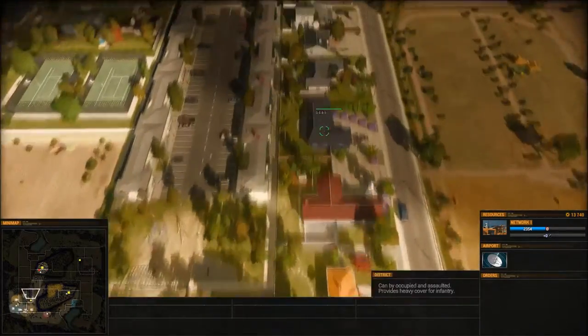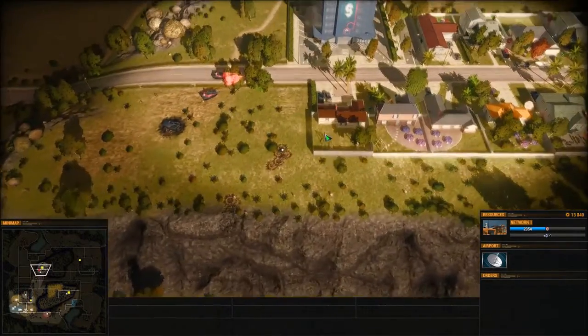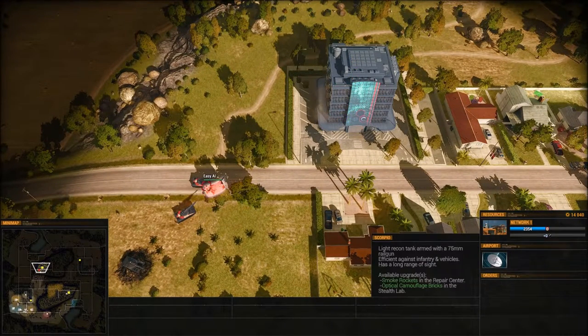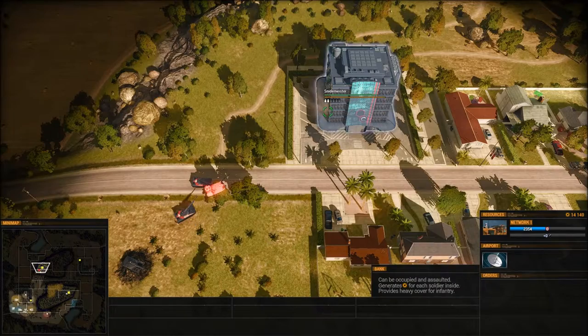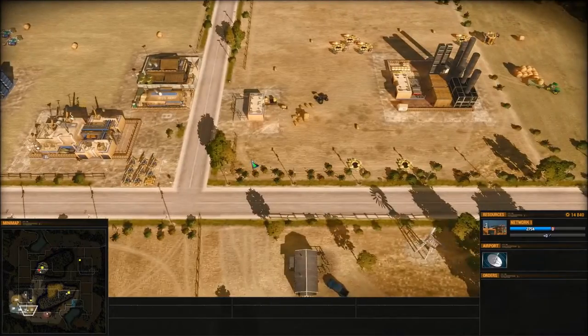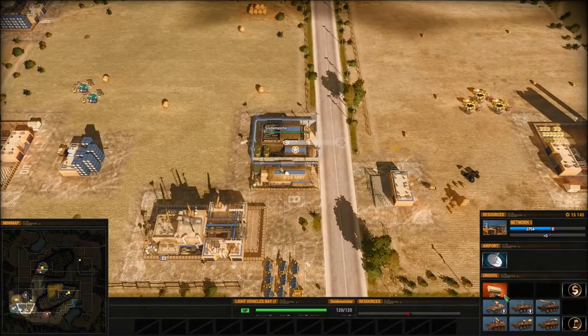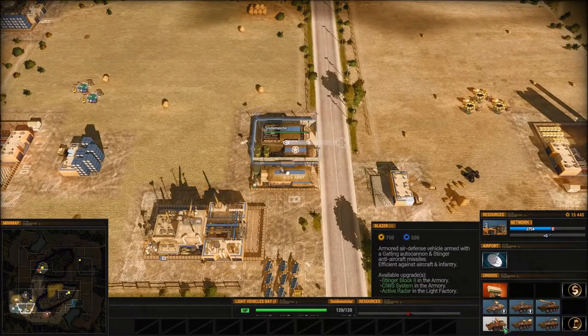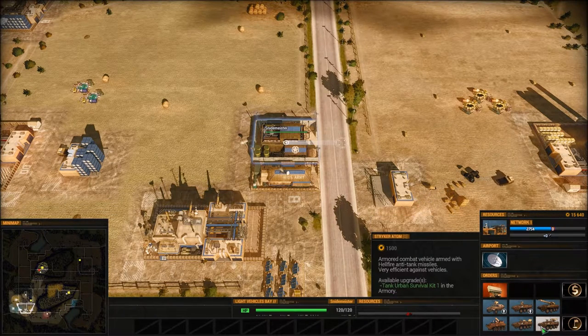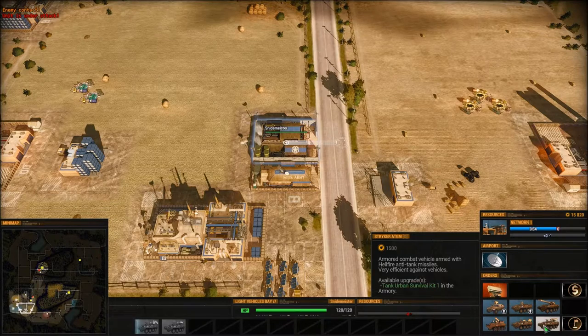Okay, so where were we? Okay, so we have our snipers in there, and we have three tanks by the looks of it. Okay, so we want to try and take those out as quickly as possible. So let's build multi-carrier, no. Armored combat vehicle. Enemy unit detected. Can I kill him? Maybe good. With anti-tank missiles. And... yeah!